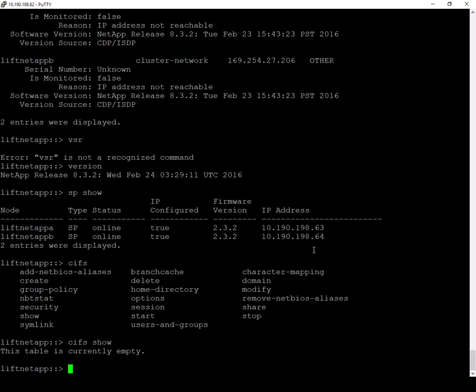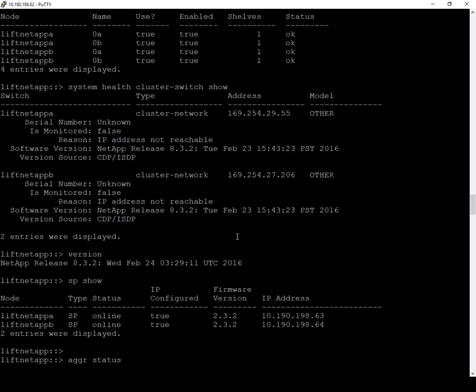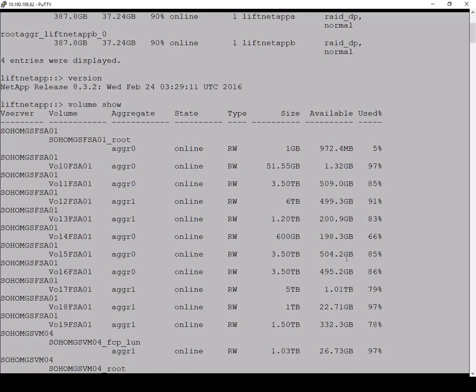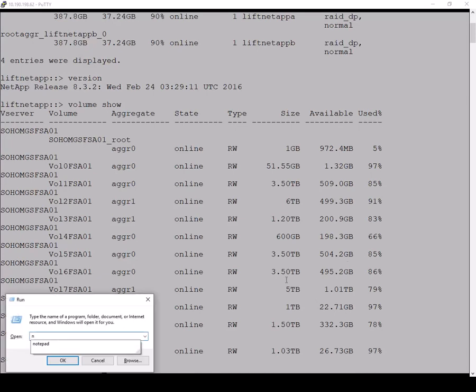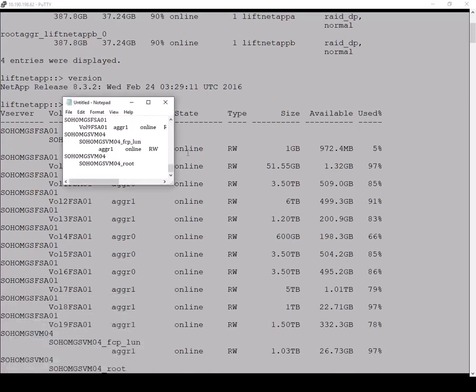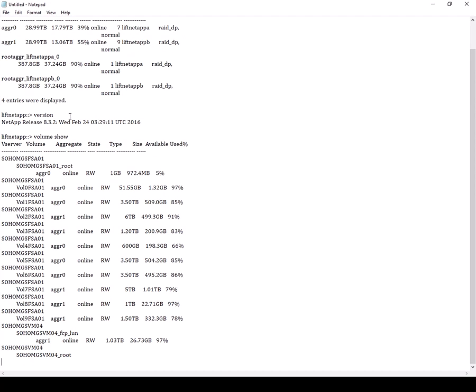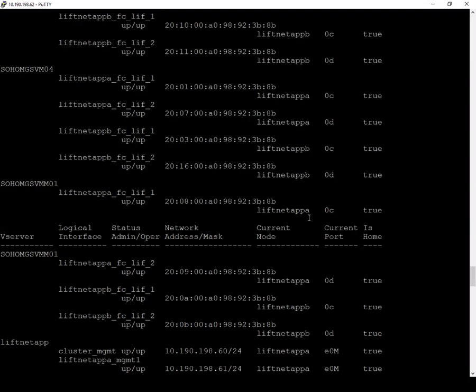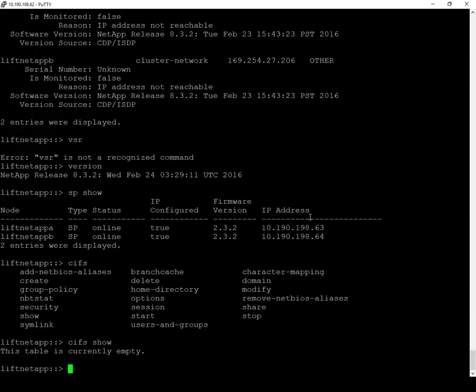So you can execute a lot of commands, and you can take the output of all the commands and save it in your notepad, on your local machine or in your shared drive, so that when the NetApp storage system comes back after powering down, you can verify with this output and validate to your customer, so there will be no complaint from the customer. If something mismatched, you can rectify it and then hand over to the customer.